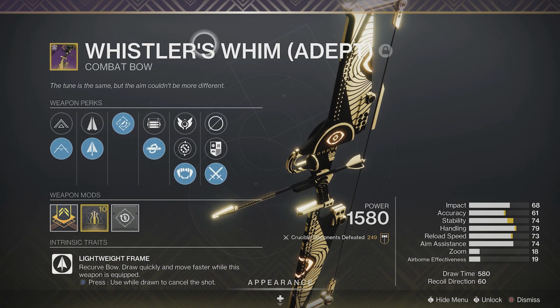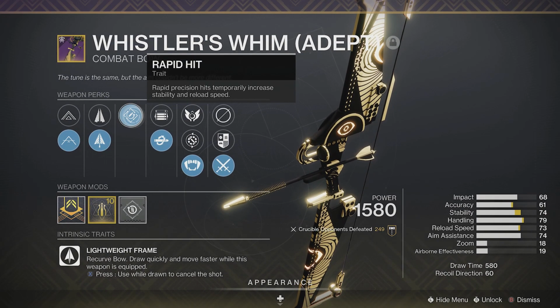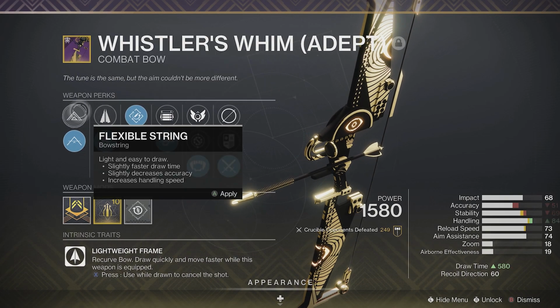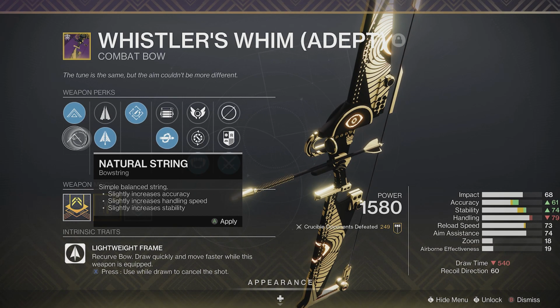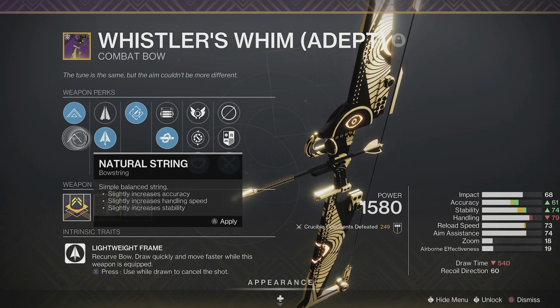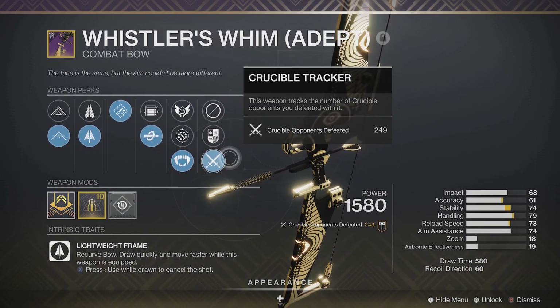I think this bow is a paradox, just because it is a lightweight frame bow, but with rapid hit, it provides us increased stability and reload speed. We don't get better draw time. We could increase our draw time to 540, but our accuracy suffers, and I think the accuracy for this bow is needed. There's no point in being able to draw your bow really fast if you're probably going to miss your shot on the target, so you probably want a little bit more accuracy. You can kind of sacrifice that draw time for faster reload.